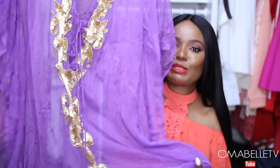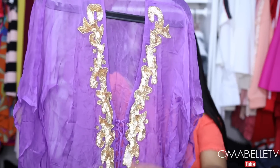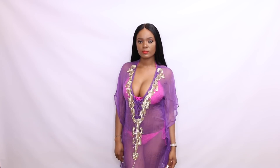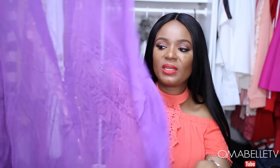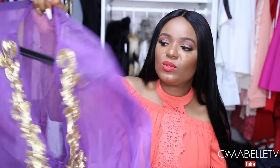Since it's summer, I also decided to pick up this cover-up. It's so cute — it comes with this very nice gold embellishment at the front, and it's kind of a chiffon, see-through outfit. You can easily wear your bathing suit inside and use this as a cover-up. It's simply a bathing suit cover-up.